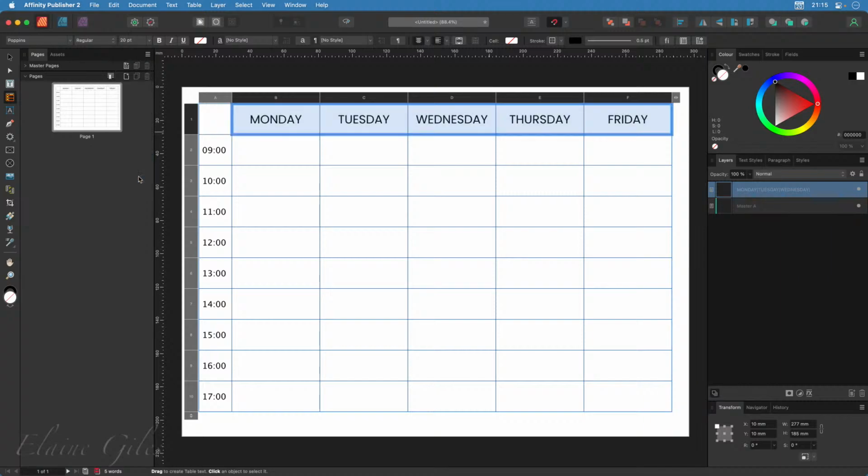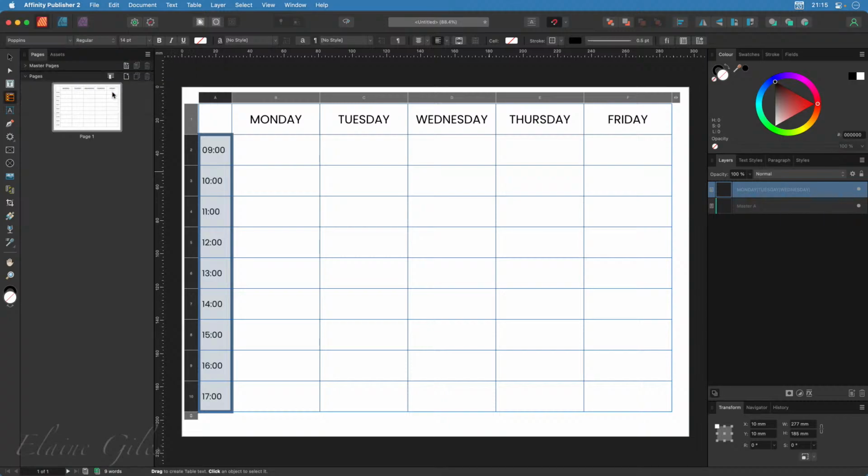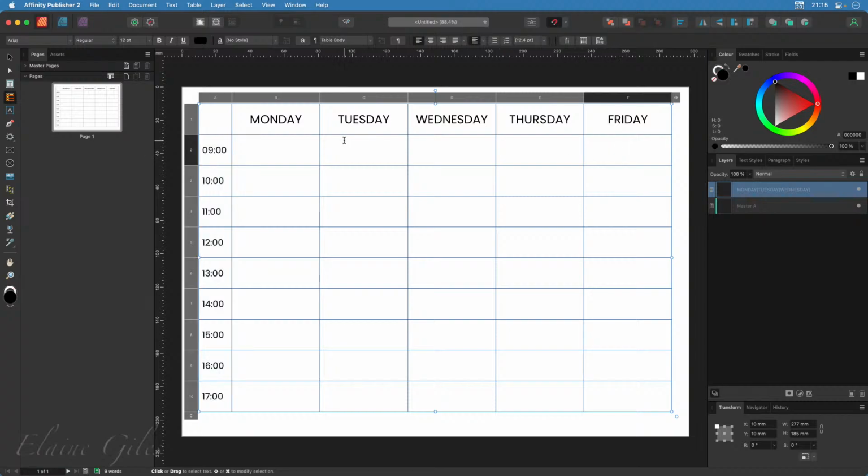So let's make those a bit bigger and do the same to this. So change it to Poppins. Obviously, there are styles to do this. This is not a style session, so I'm not doing it correctly in terms of I'm not using a style, but that's purely for time. All right, we'll make that 15 and we're good to go.